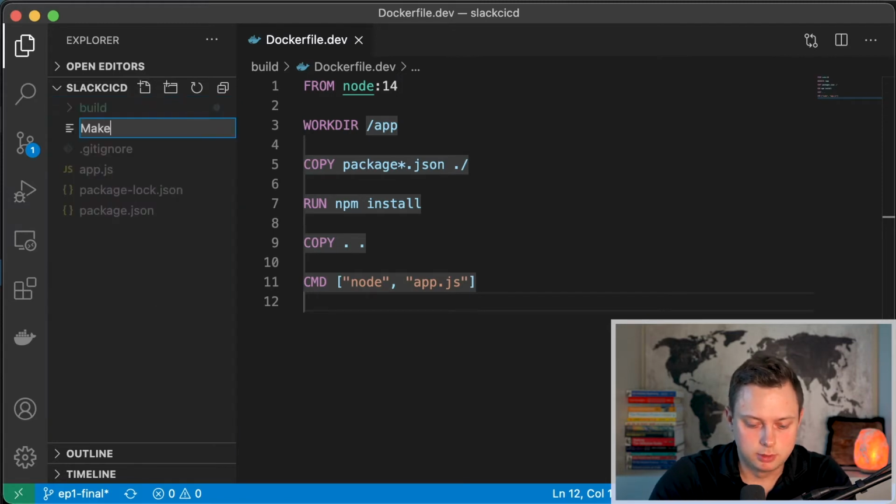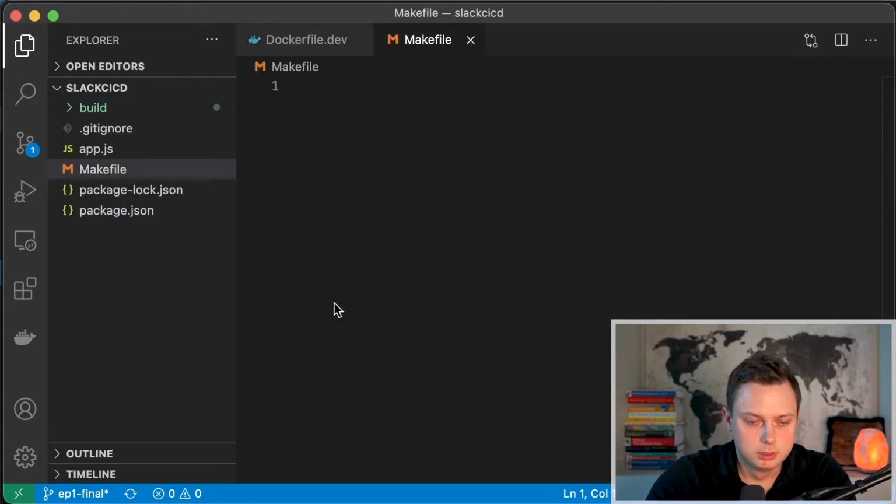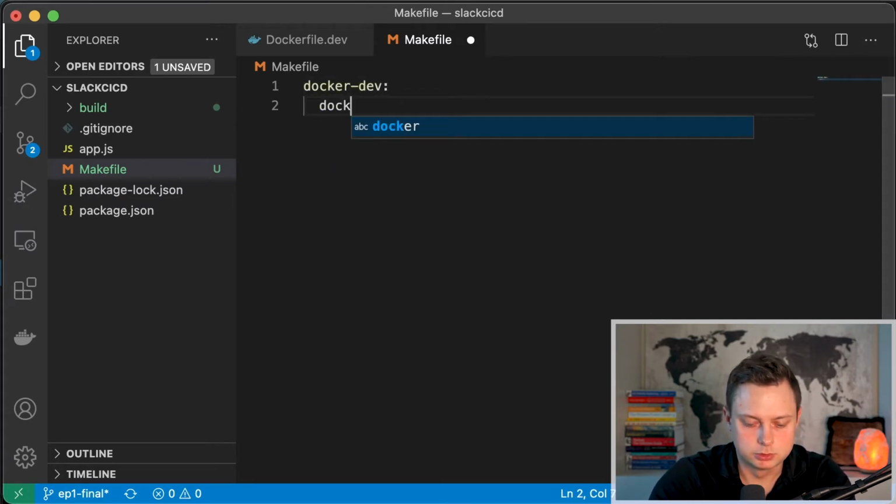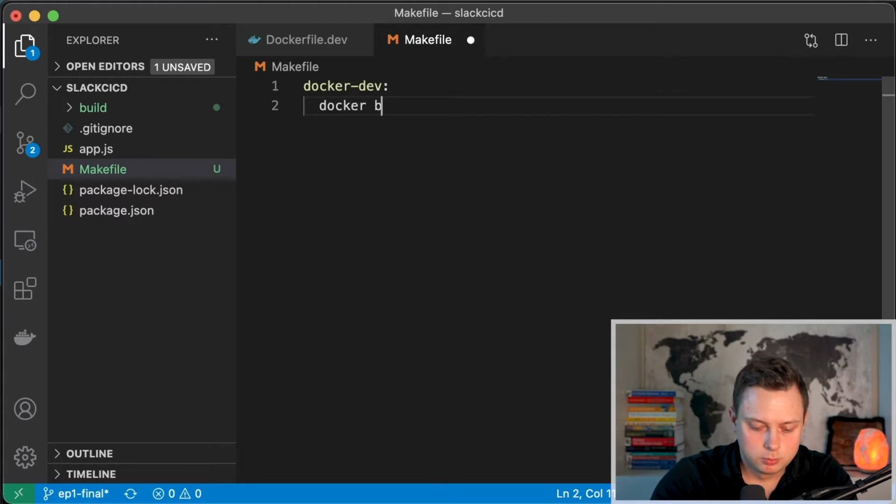Let's do that, Makefile, and let's define our first command to build our first image. Let's call it docker-dev, and then let's write docker build -t to give it a tag. It's going to be slack-cicd, and the version will be 0.1.0/dev.